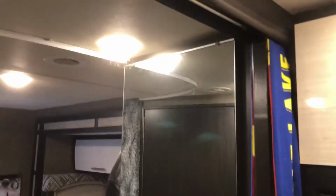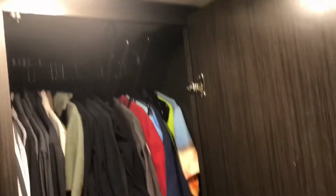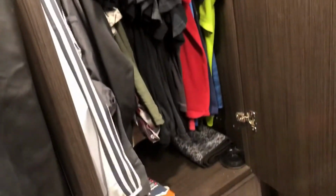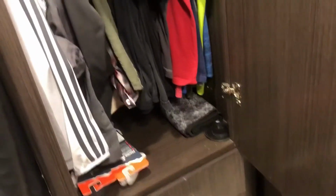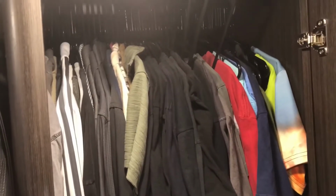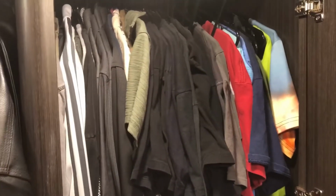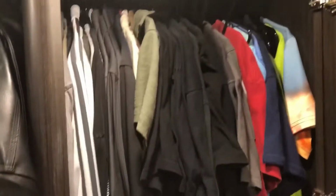Okay, so here we have, on the right side, one closet and one on the left. So the one on the right holds all my clothes, and that's about 25% of my clothes. And the thing of it is, I just took the bare essentials apparently, and I was able to fit everything in there. The problem is though, when you do laundry and you try to squeeze it back in there, it's not the easiest. Me do laundry.